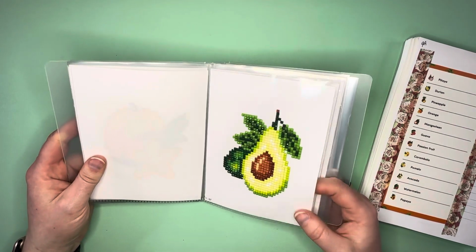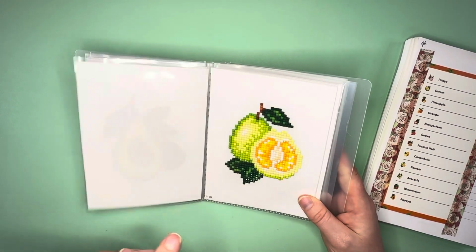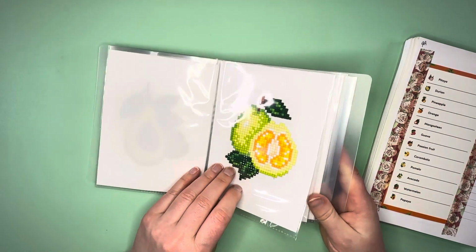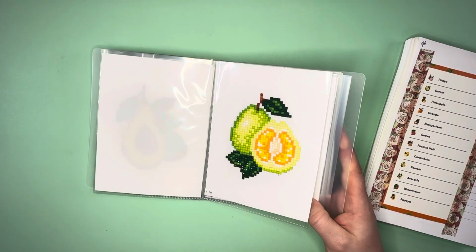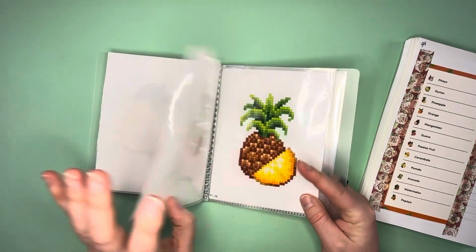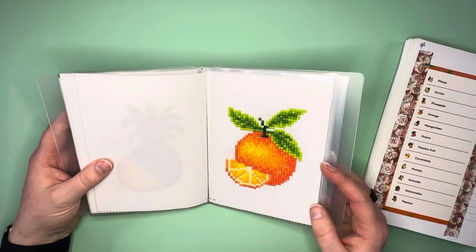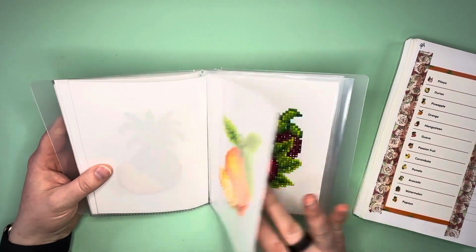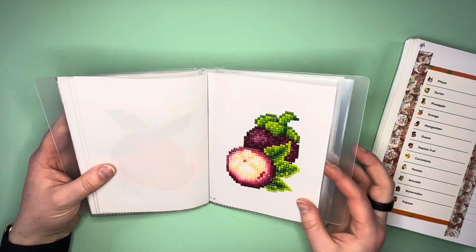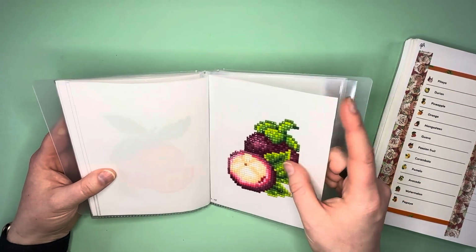And then you get into your avocado. Love me some good avocado. And then you get into the pomelo. Watermelon, I feel like that one's an obvious one. And then pineapple, again, an obvious one. Orange, love me some good oranges. And mangosteen. And I love how these turn out. They're so pretty and so sparkly. They're so fun to do as well.